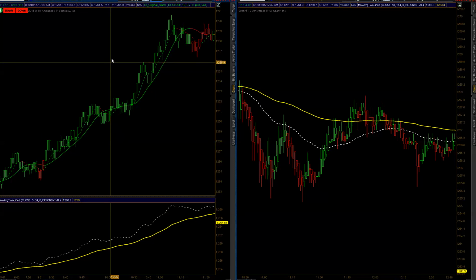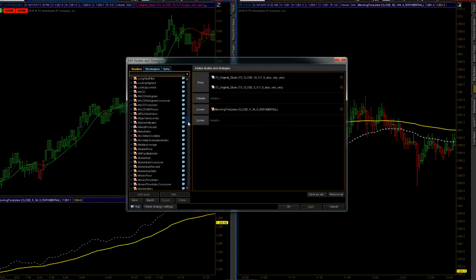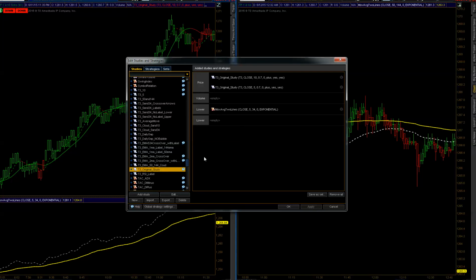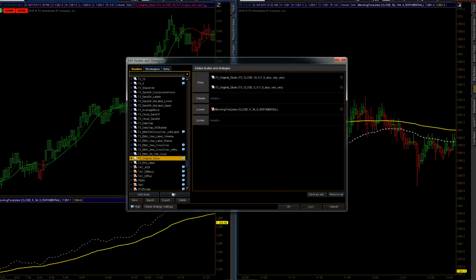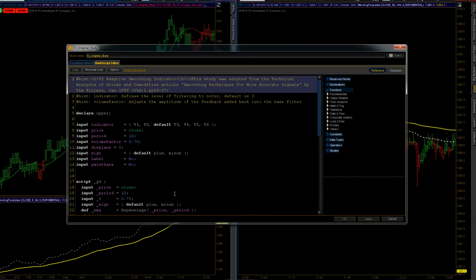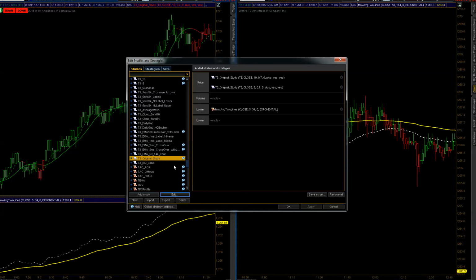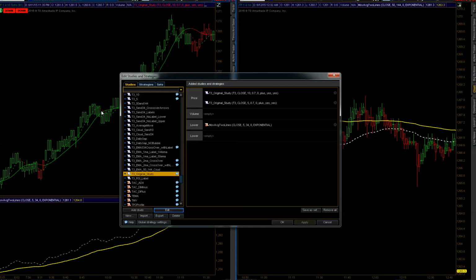And so the T3 moving average study, which is called a T3 labeled by my standards here to differentiate from my others, is a T3 original study. Now, if at any time you want to change any of the parameters of the T3 original study, you want to edit over here on the study, and you could change colors, you could change what it says up here in the labels, and you have the ability to change the core setup, whether you like green or red, or you want to change the color of the T3 moving average.